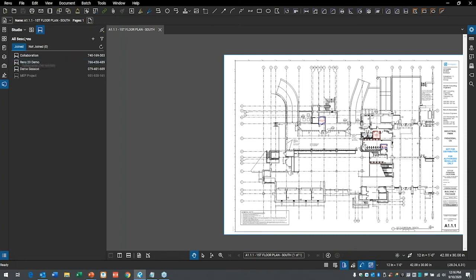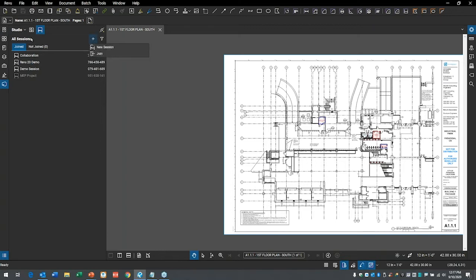So I'm going to create, over here on the top left, I already have one called Bluebeam. I've got one called Revu 20 demo. So I'm going to create a new one just so I can show you that particular process. So I'll click on the plus symbol here.